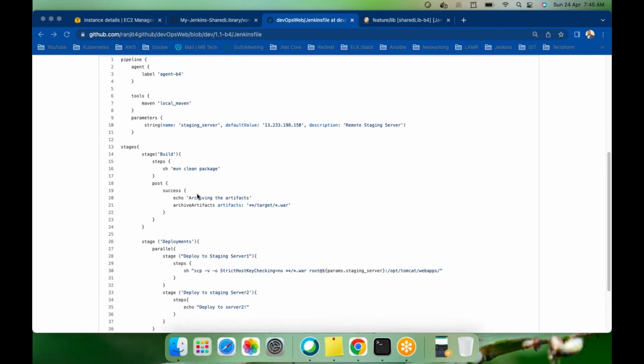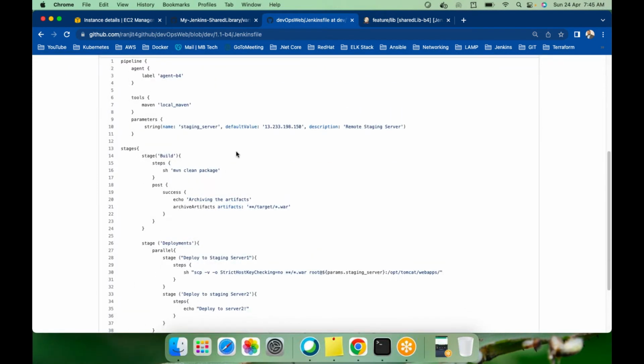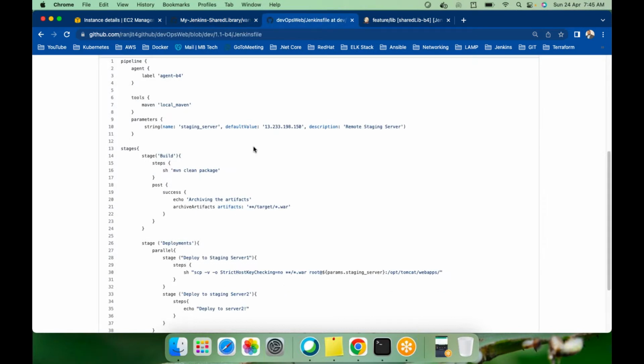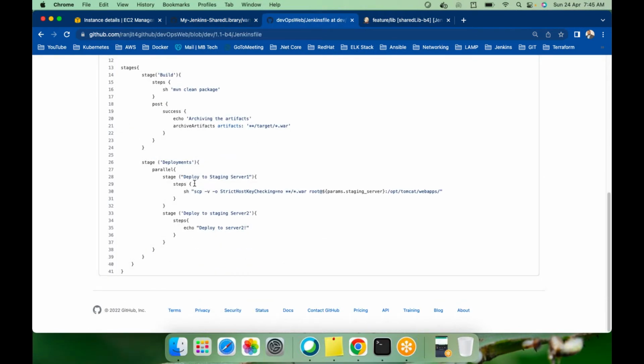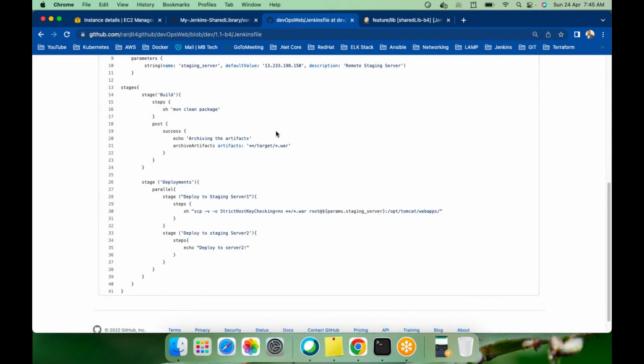If you can see here, this is the pipeline script which I'm going to convert into the respective Groovy methods, and based on those methods we'll call our programs. Now in the deploy statement, in our deployment we have one server where we are going to deploy. This step I'm going to convert into the script.